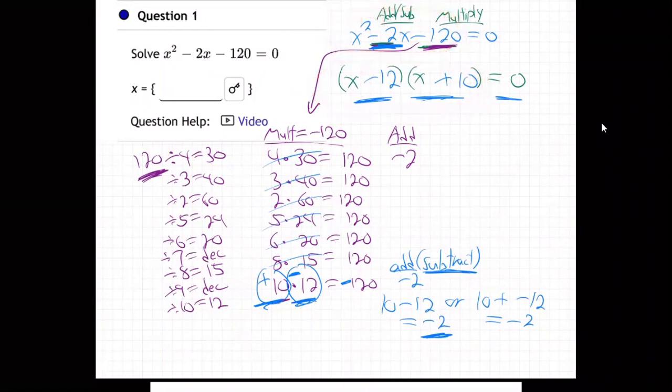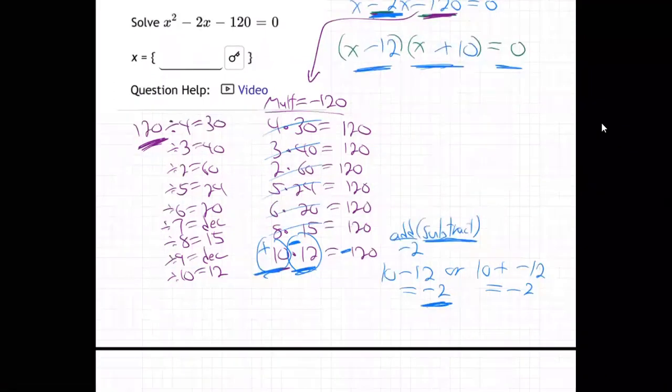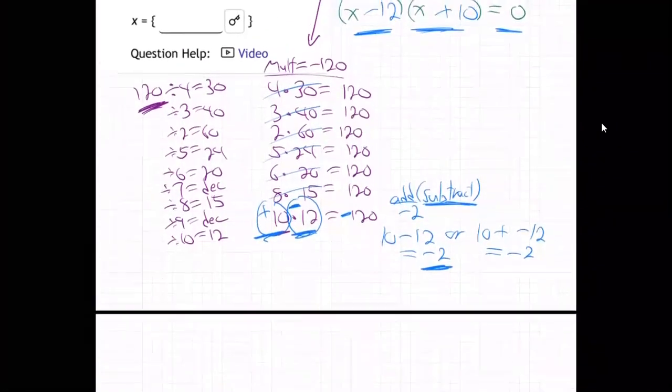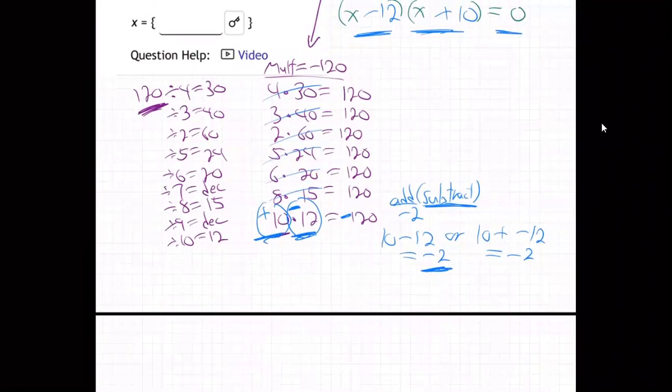That's called factoring. Now let's check it. This is the most important thing. You might feel like it's a waste of time, but I think it's valuable. Let me come over here and check. We're not totally done. We're close. But let's check down here. I'm going to check that x minus 12 times x plus 10 is really right.